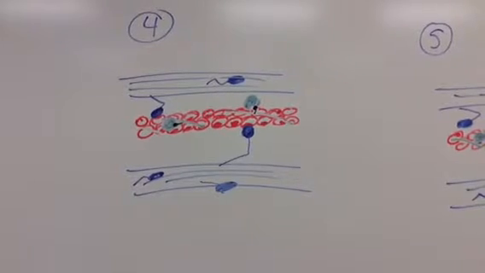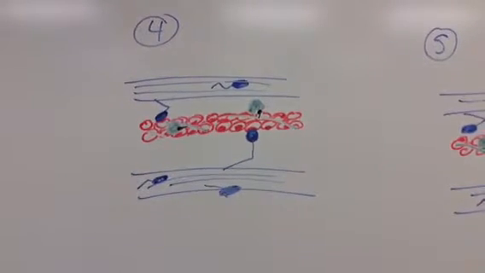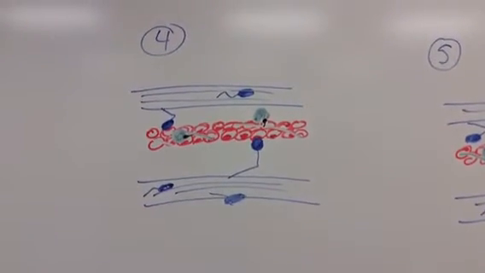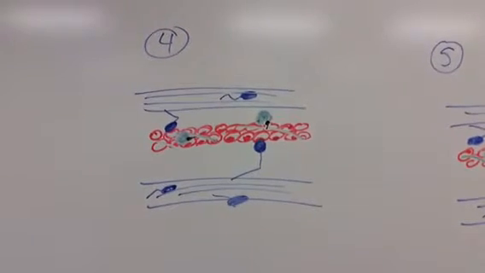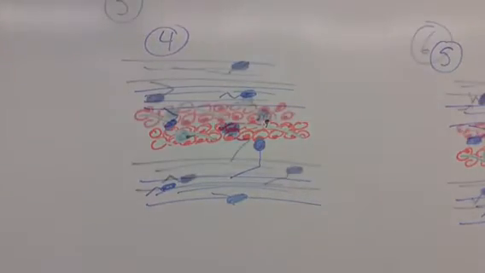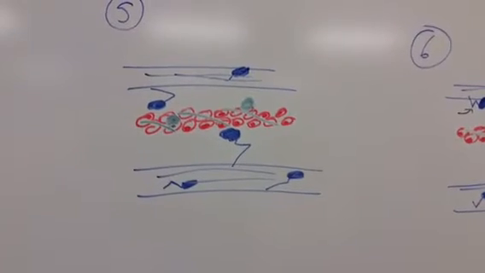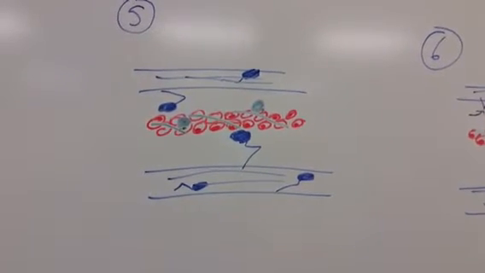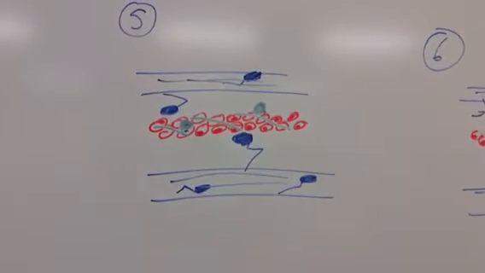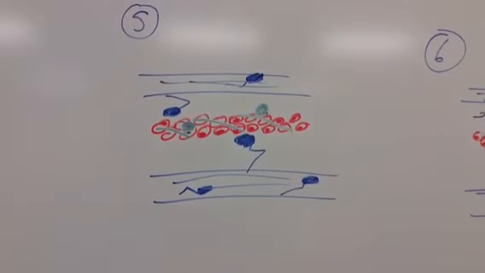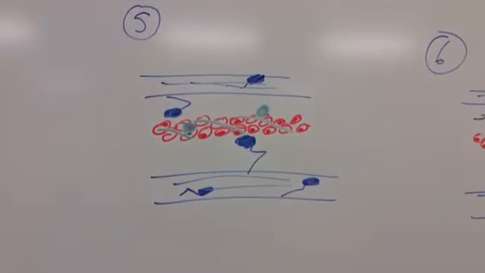When tropomyosin is pulled away from the active site, this allows interaction with the energized myosin heads, thus cross-bridge formation begins. Now the energy that was stored in the resting state is released and the myosin head pivots toward the M-line. This movement is called the power stroke. This causes the bound ADP and phosphate group to be released.